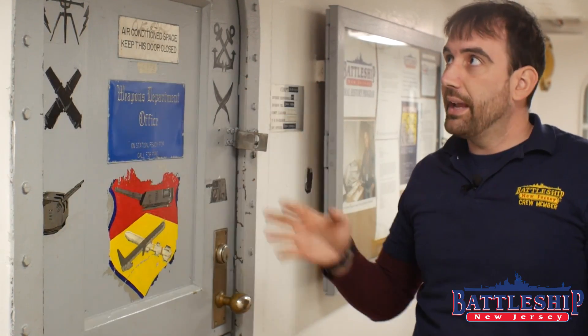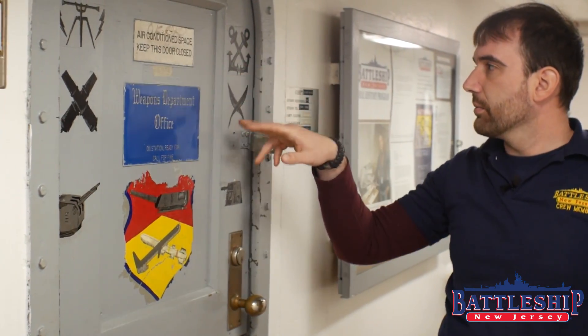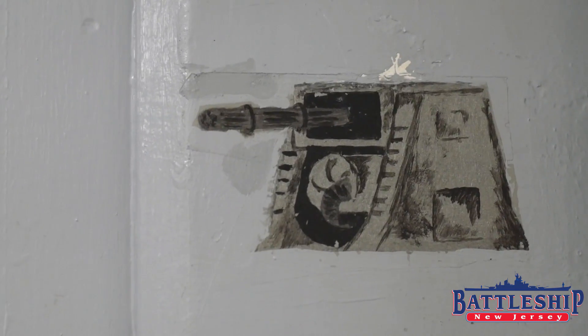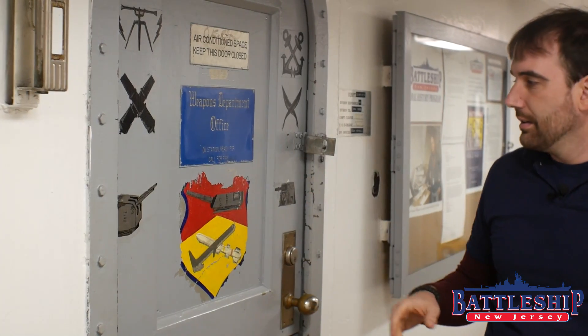The 1980s were actually our longest commission and the ship went through a tremendous number of changes. One crew painted things like the phalanx gun, the crest, and other symbols on this door. And then later on, it was painted over and replaced with the surface warfare symbol and some of the different ratings badges for who worked in here. We're still in the process of removing the paint from the symbol here and the phalanx gun — the whole white dome hasn't been uncovered yet. Still a work in progress.